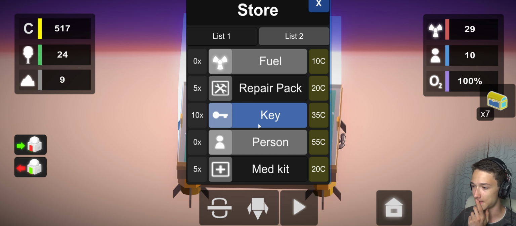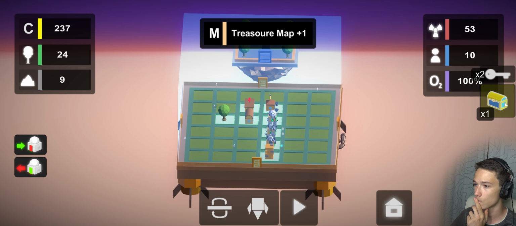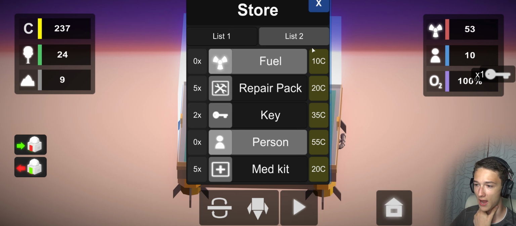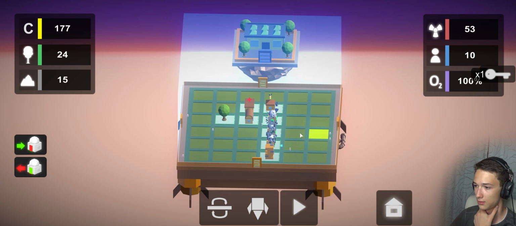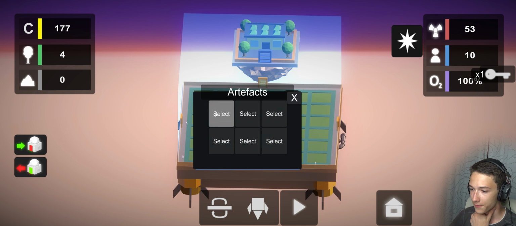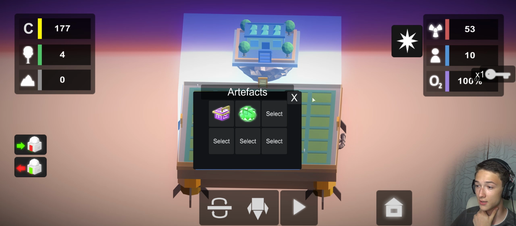7 keys! That was too much. Treasure map artifact. Can I build an artifact? I need 15 stone. I have 9. I really want an artifact now. Select artifact. Select building percentage. People have 30 damage. Oh, that's cool.